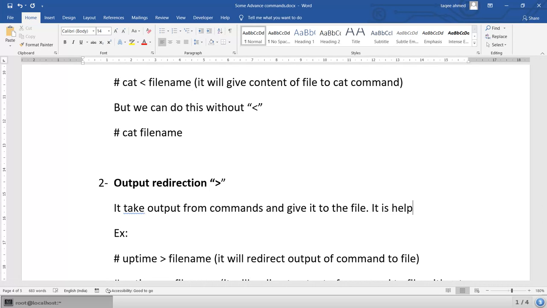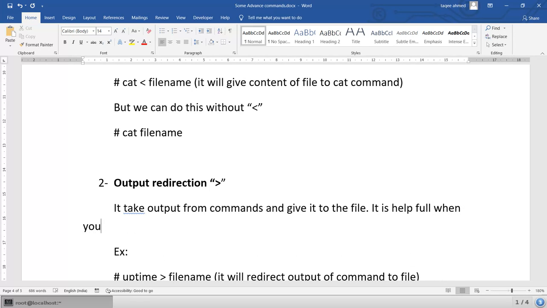It is helpful when you want to have a record of the command's output for the future.